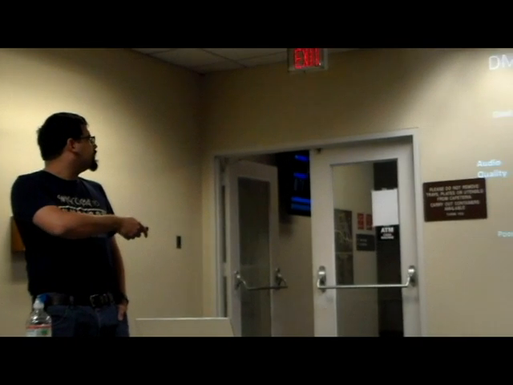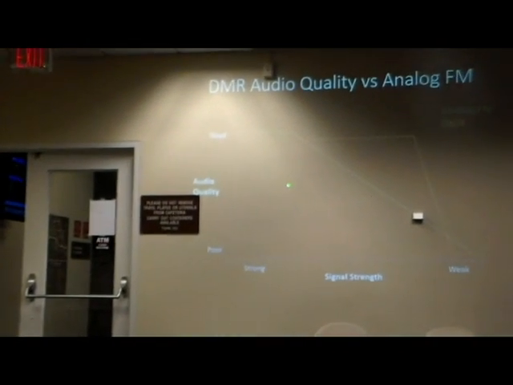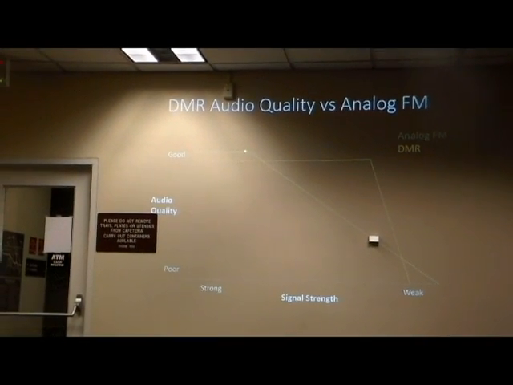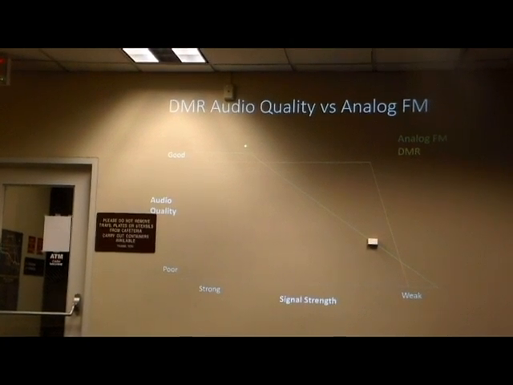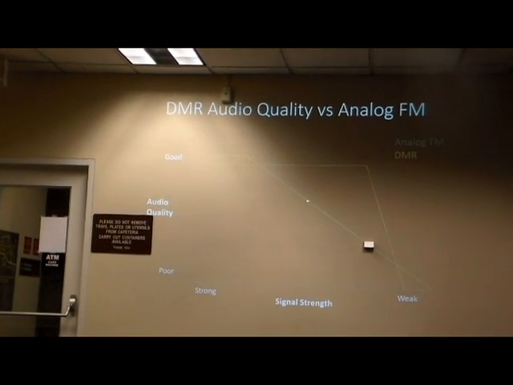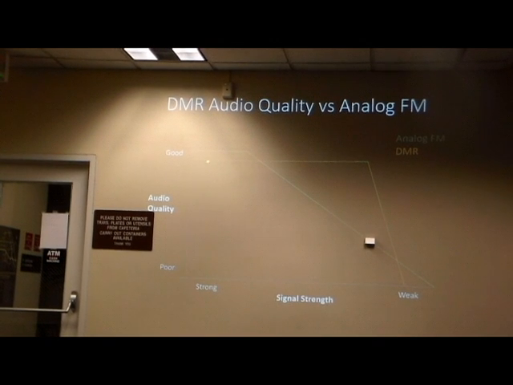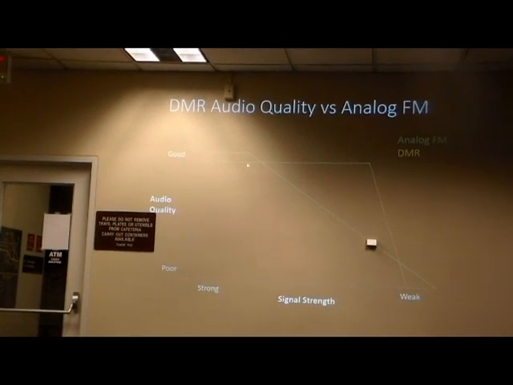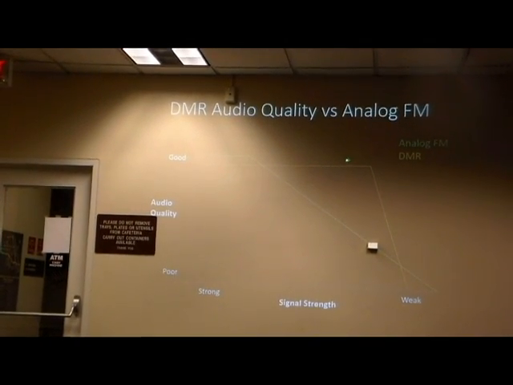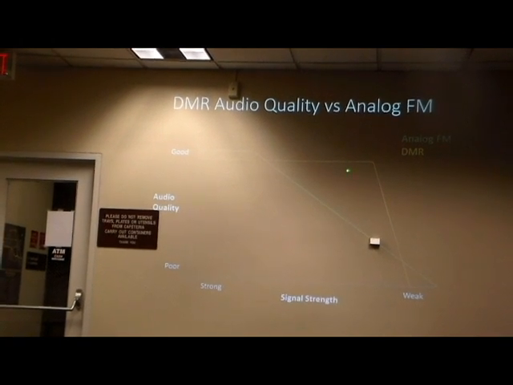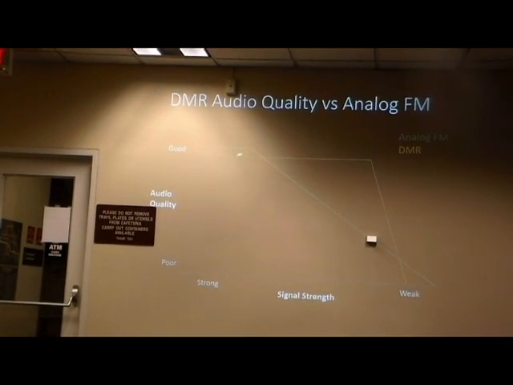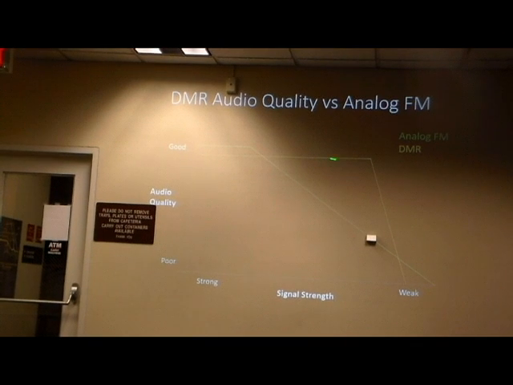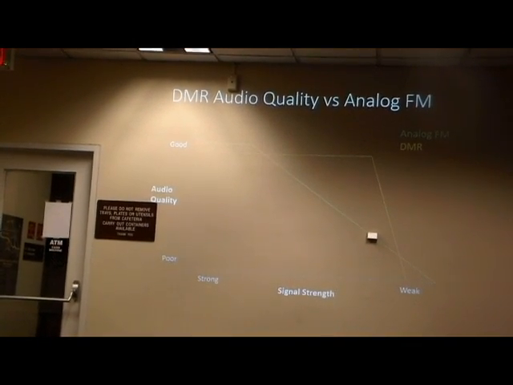The idea is that once you start getting out to a point where an FM signal, which is in the green, would normally start degrading as things go away, DMR stays pretty consistent, right? Some errors get introduced here, but up until the limit where it's not able to correct those packets anymore, it still sounds really, really consistent. And then things tend to drop off really quick and you don't hear anything.